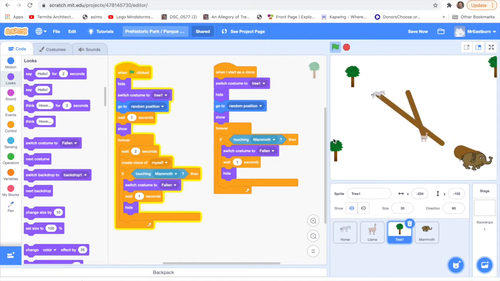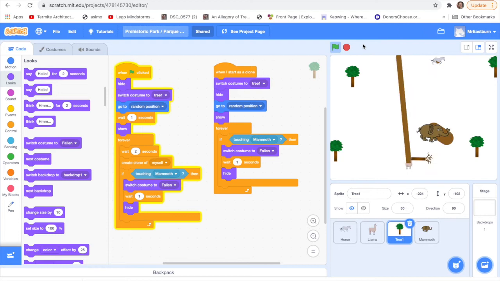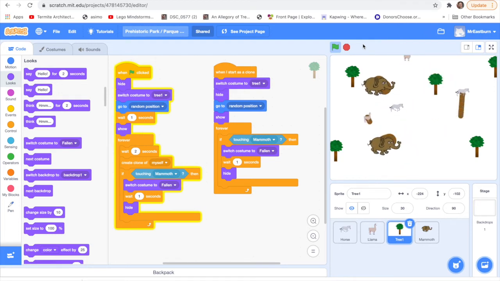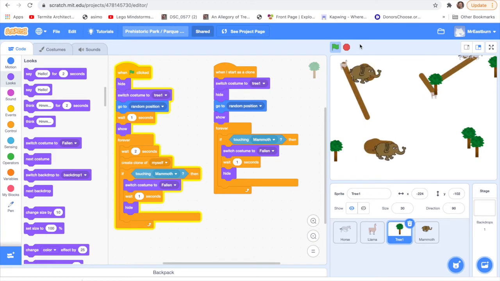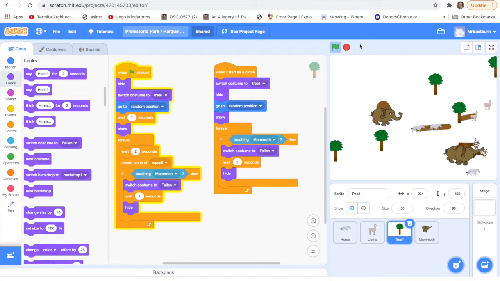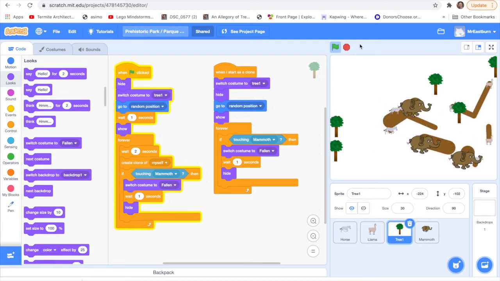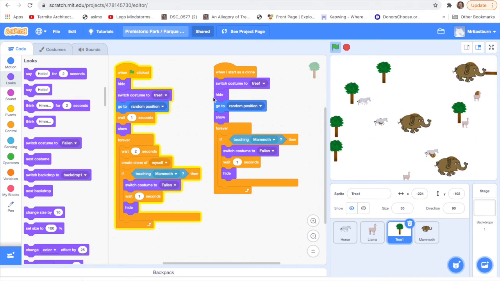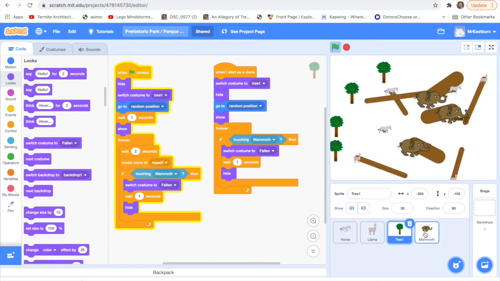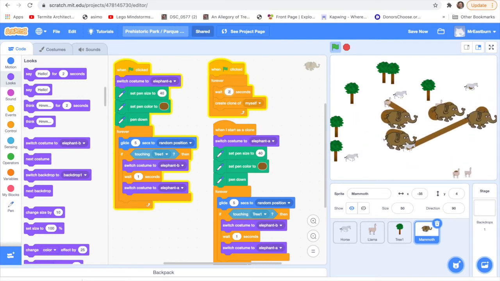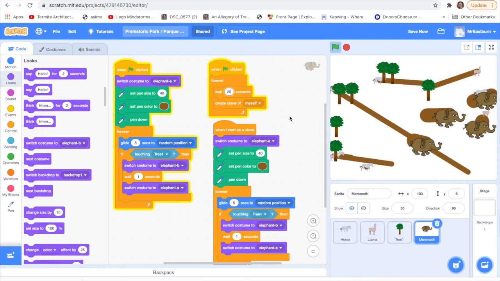Yes, there's a lot of stuff to keep track of here. Yes, I'm throwing a lot of different things at you at once. But if we can just get this part working well, that's great. I'm going to add a couple of other features here today, but we have reproducing horses, we have reproducing llamas, and we have reproducing mammoths. That's going to be a healthy population.